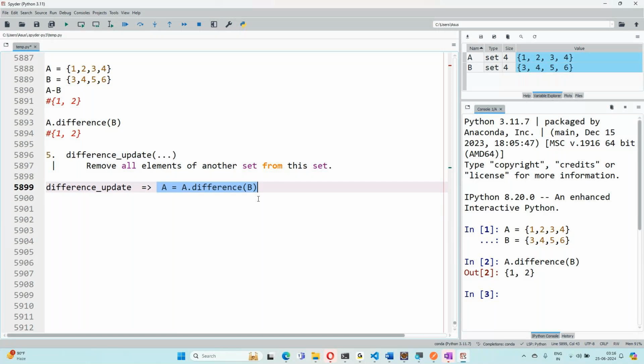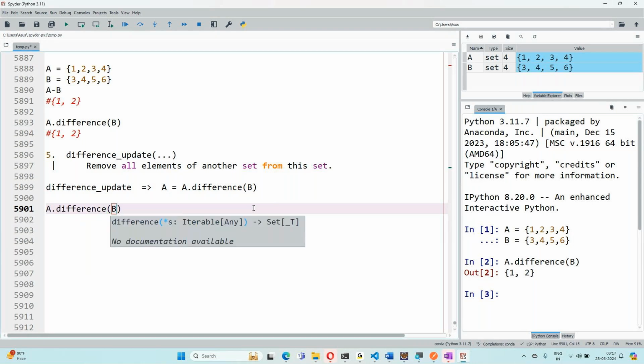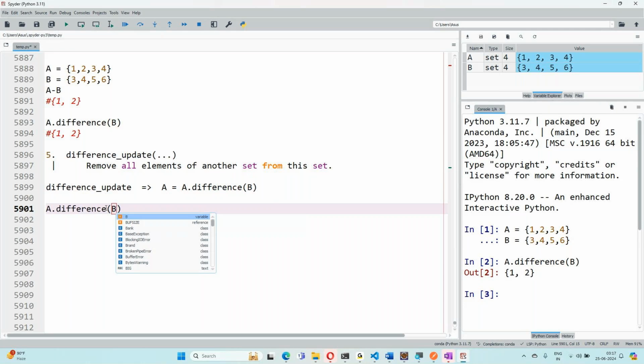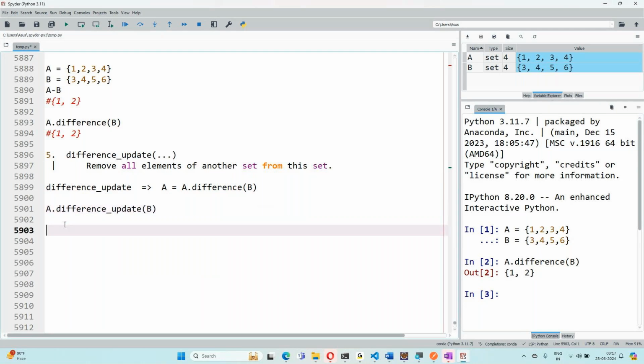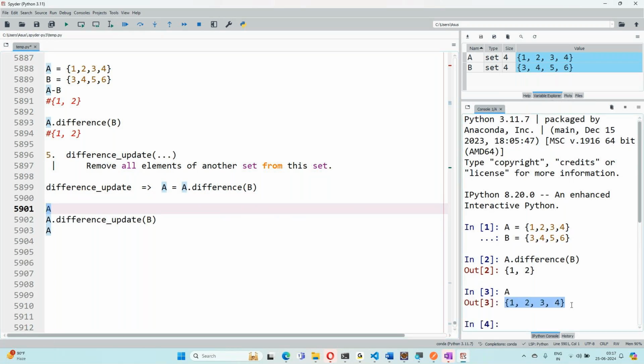So how can I show you that? Simply if I say A dot difference underscore update of B, what is the value of A before this operation? The value of A is 1, 2, 3, 4.